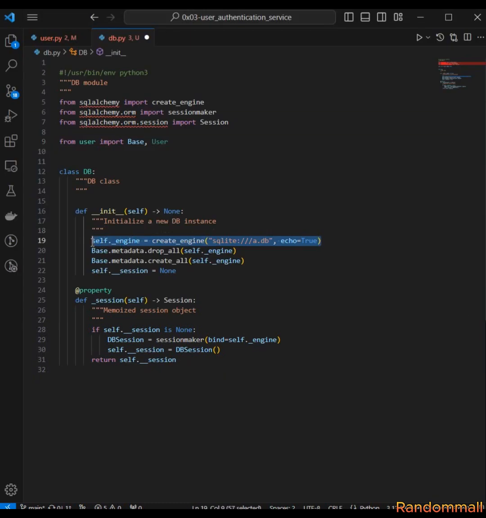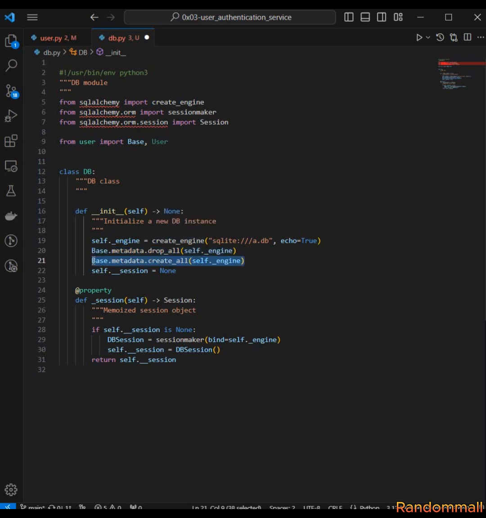Here a SQLite database engine is created, meaning we are using a SQLite database. This drops any existing tables defined in the database engine. Note that the reason for this is for development purposes, in case we still need to change the database schema, modifying columns, or starting with a clean slate during testing. However, in production, dropping tables like this would lead to data loss and should not be used.